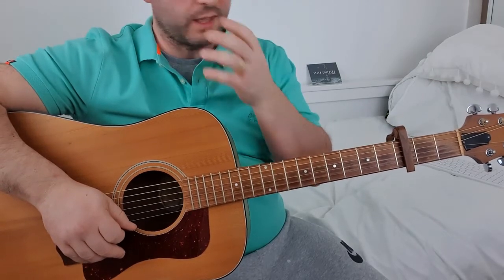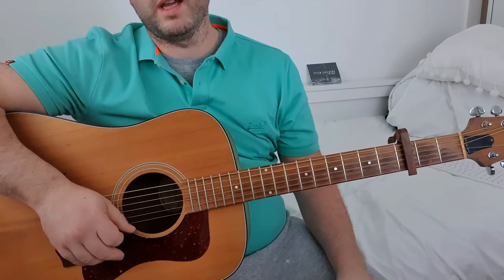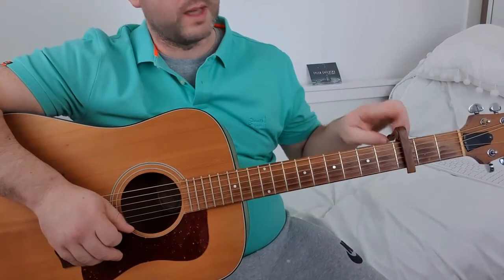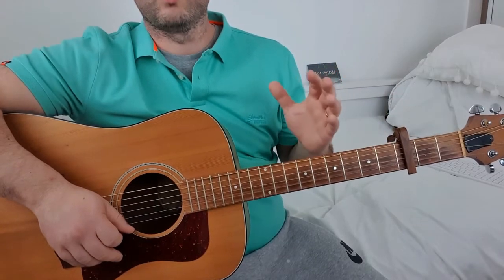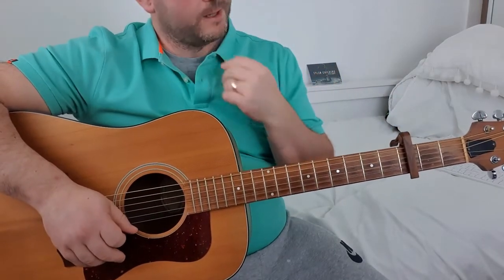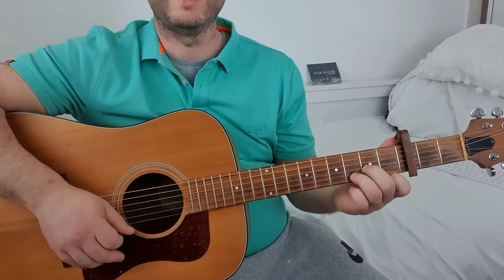Now, if you want to just learn the lesson, learn the chords and the progression, and then get a capo later on, that's fine. But I would always advise to have one of these things handy, because otherwise there's a lot of songs that you're not going to be able to play along with. So let's get straight into it. So again, capo 3rd fret, and we'll start with a D minor chord.